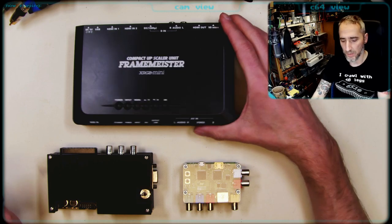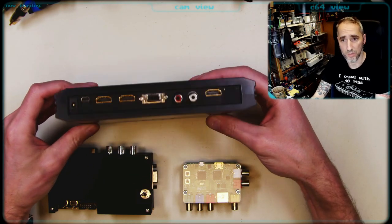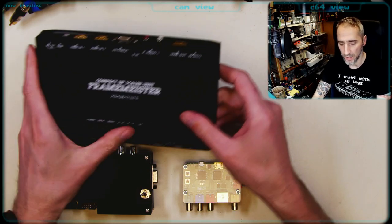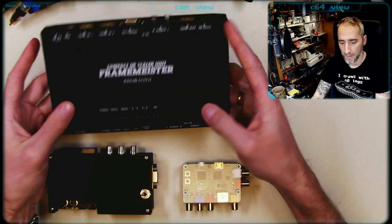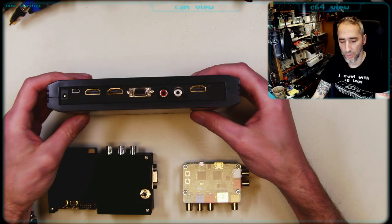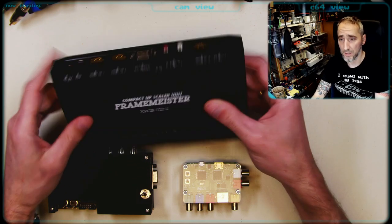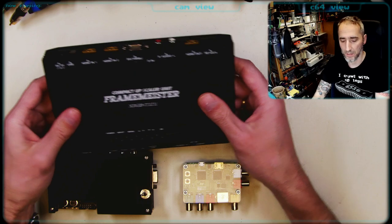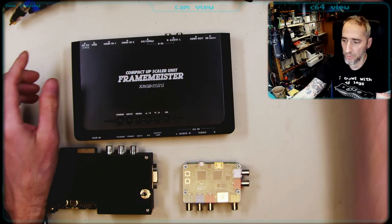The Framemeister is basically the device that looks like an industrial product. It comes with a proper case, and a concept for the ins and outs. It has some easily accessible buttons. It even has some LEDs on the front, which we can see right now. And it even has the possibility to work with HDMI input signals, so you can either route them through, so it's acting like a switcher, so you can attach HDMI devices and then switch between them, and everything is easily operable by a remote control.